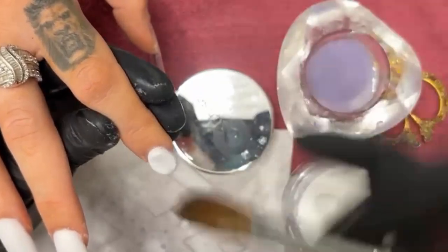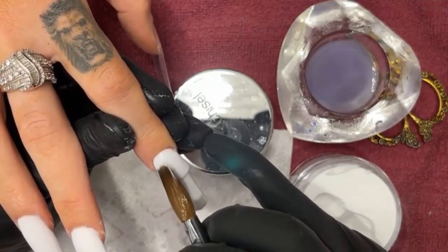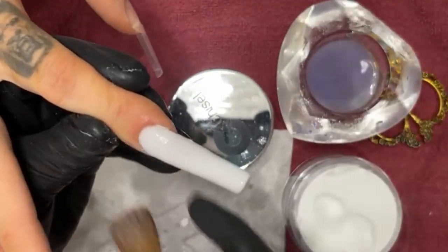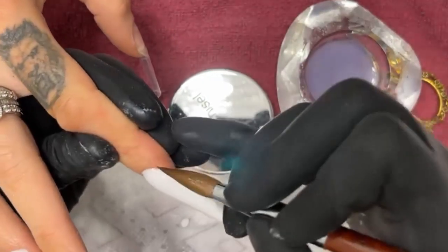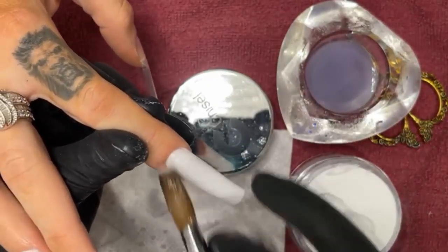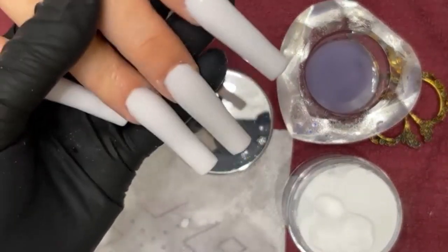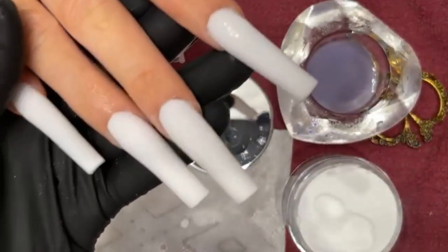Working myself a little bit. It's important not to flood the cuticles there. Not too bad. So white actually was not that hard to work with. Look at that. Nice and clean.